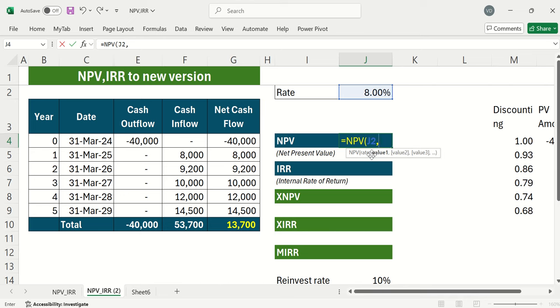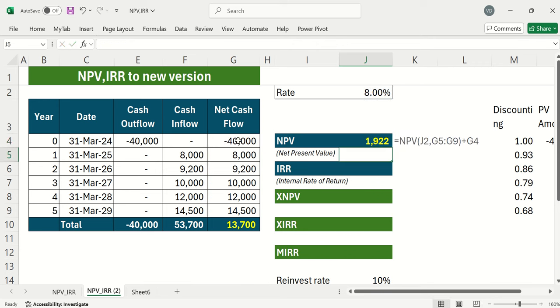In NPV, all values are considered as cash flows at the end of the year. So here I have to select these flows that are at the end of the year and I have to add my initial investment to get the net present value.